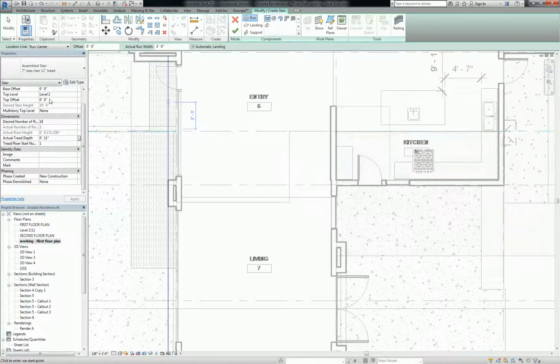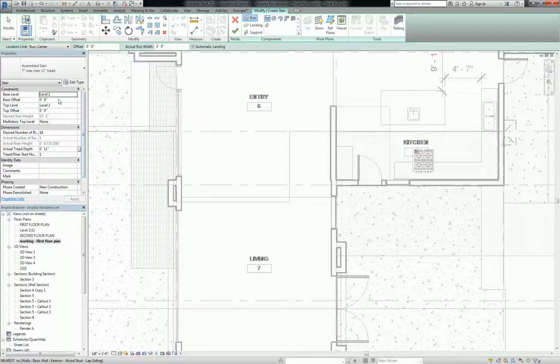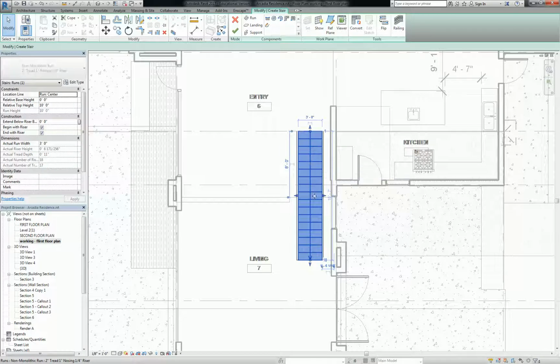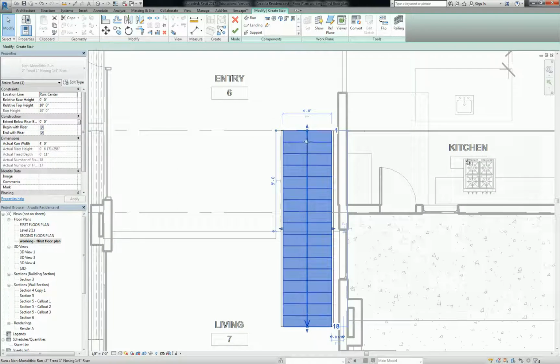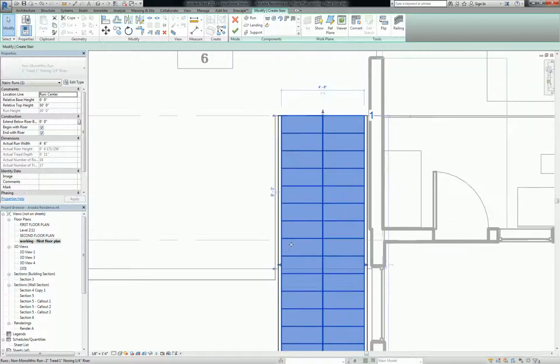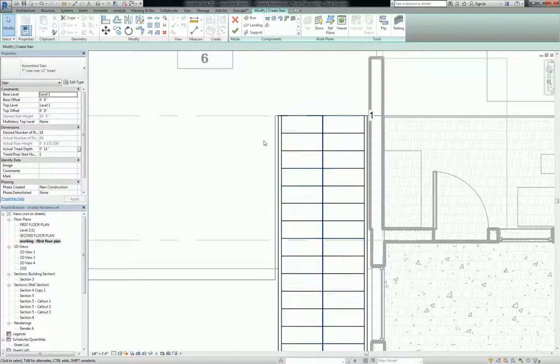But the cool thing about these stairs is you have your base level and your top level, and it will automatically calculate how many risers you need in order to go from one level to the next. So when I start to draw the center line of my stair, it literally tells me how many are remaining before my stair is complete. So once I get to 18, I just click and it's done. It's a pretty smart element. You can just switch this to however many feet wide. I think it's like 4'6". That's probably about right. I'll just leave it right there at 4'6".